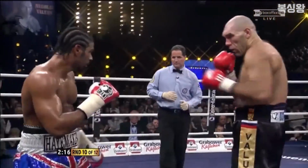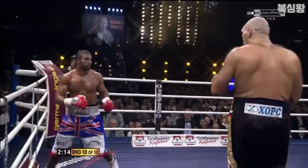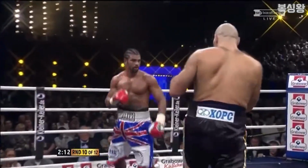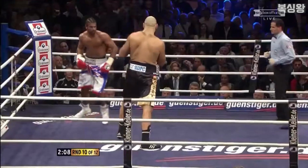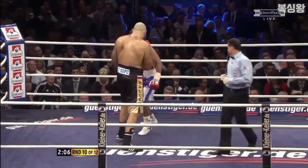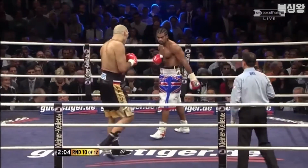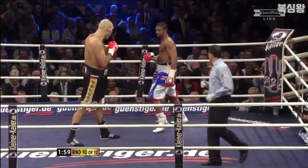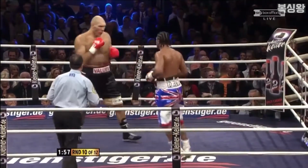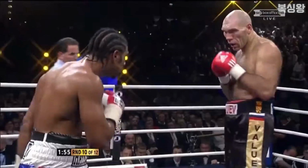Not that he really had a choice, of course. No, of course not. But in the last couple of rounds, he's let some punches go, and that's what was needed. And Valluev still pumping out the single shots. I don't know what his corner is telling him, but that's not the tactics against a slippery opponent. You have to put punches together, maybe miss with a couple, be prepared to land with the third or the fourth.